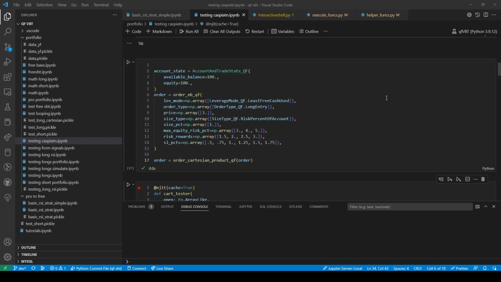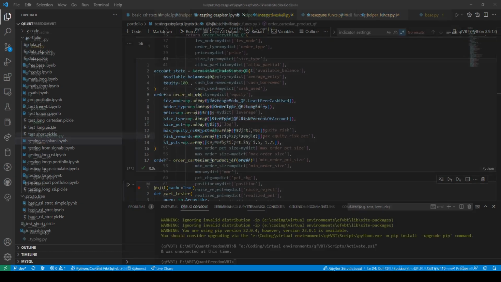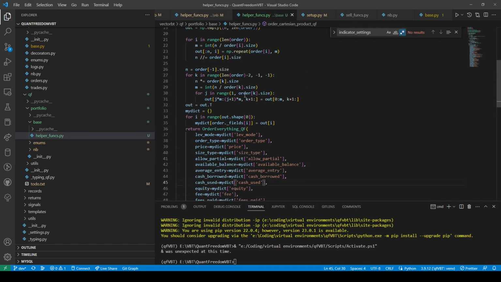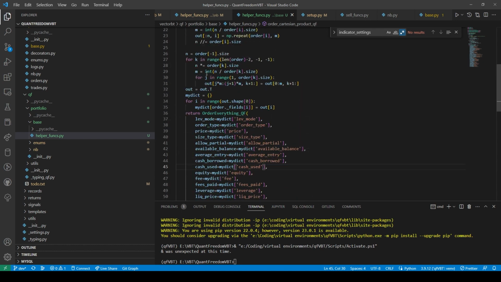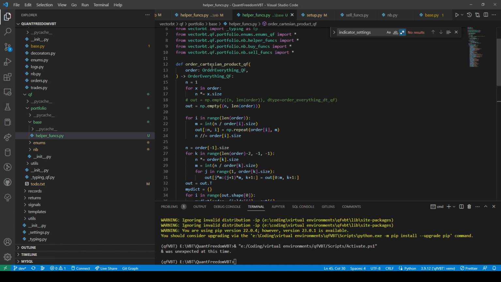I guess the order Cartesian product is going to have to take the open, high, low, close, the entries, then it'll take the order, and it'll take an account state.